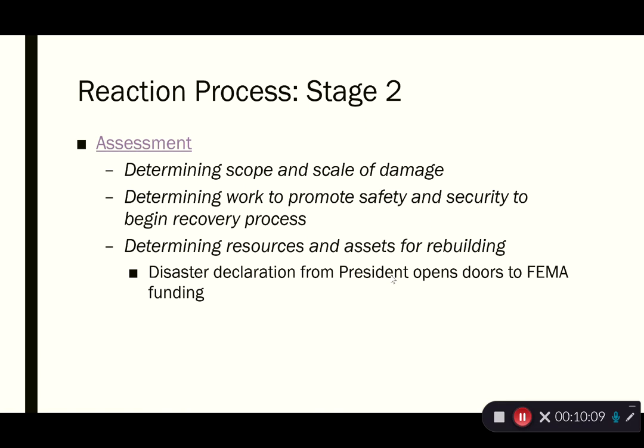All of those things are part of this assessment to really understand what work needs to be done to bring things back up to functioning and allow people to come back in and be safe and coming back to their homes. And you want to determine resources and assets for rebuilding. So what do we need to get back on our feet, get our community functioning again?